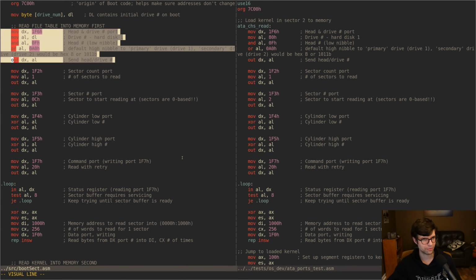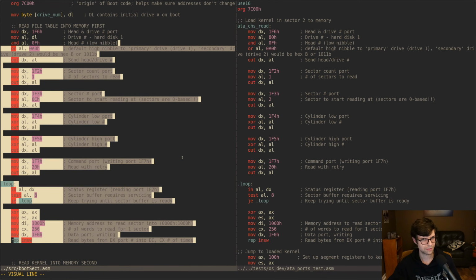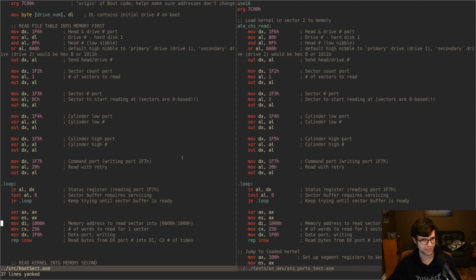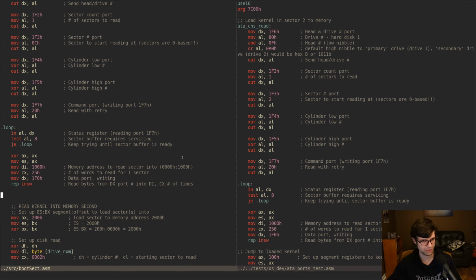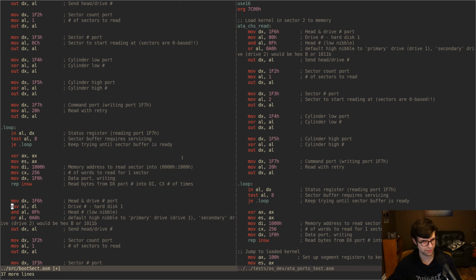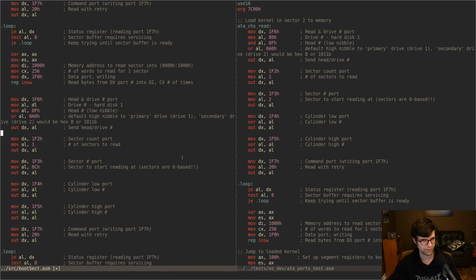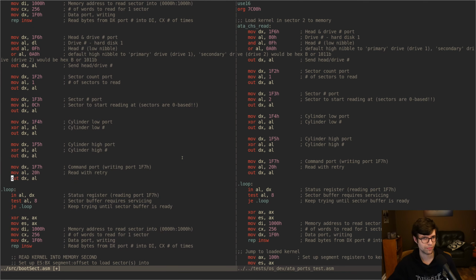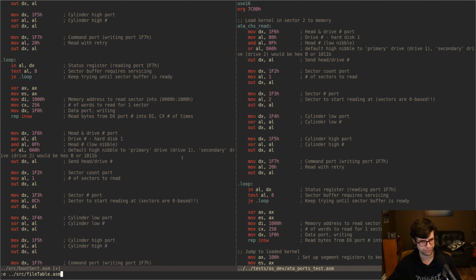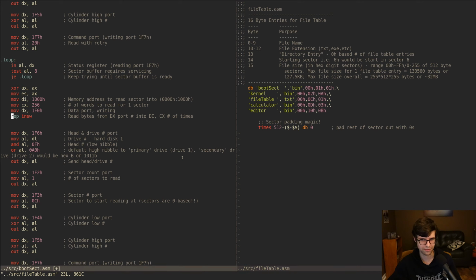So I'm just going to copy all this for now, and then we'll change it slightly. Or I could abstract it into one area and then just jump to it or call it. But I'm not doing that right now. Sector count, if these aren't changing, I don't think I have to change them here. But I'll decide on that after this works, if it works. So, we're gonna read more than one sector. How big is the kernel now? So 10, okay. So number of sectors to read will be 0A.